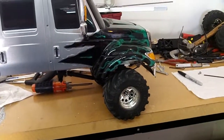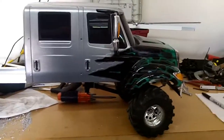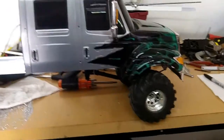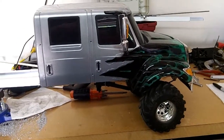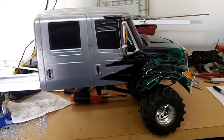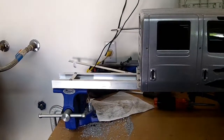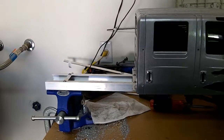I wish I had a hinge, because I'm thinking I'm going to hinge it up here on the front so I can just pull a couple of pins and then lift the back end of the body up to get to the stuff. But I don't have any hinges right now, so we'll just mount it as it is and go from there. Actually, I don't need to mount the front end, because now I just need to figure out where the back end's going to sit so I can get the rear axle bolted to the frame.